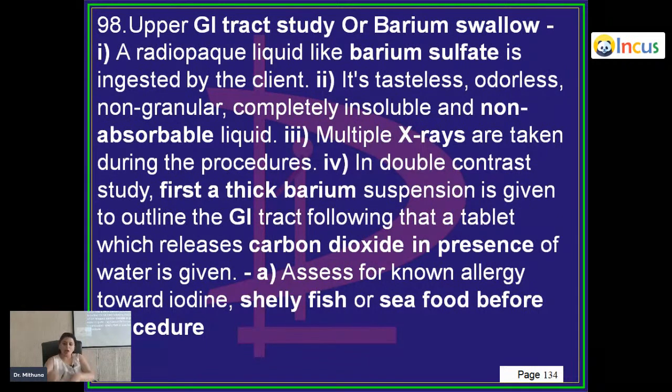It should be swallowed, and it should come out either through your urinary tract or in your motion. Whatever goes in has to come out. So it has to be insoluble. Only if it is insoluble, it will stay in the lumen. If it is soluble, it will get absorbed. We don't want that, because it's not good for our tissues. Secondly, all your tissues will look radioactive. We don't want that. It shouldn't be absorbable, it should be insoluble. And then you take a series of pictures. You take multiple x-rays to see how that barium is filling up the lumen.